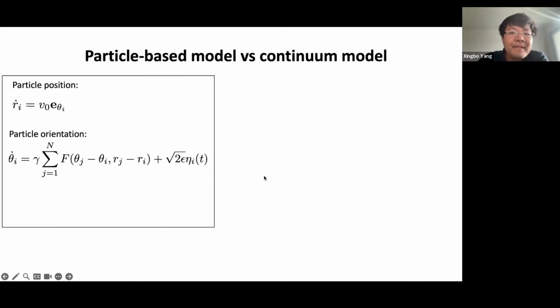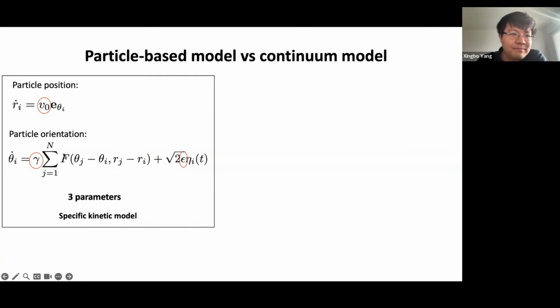And so here, the point of this part is that I want you guys to know the tools that you can use, and I actually even want to give you a little bit of an idea of how these two descriptions, particle-based models and field theories, are connected. The particle-based model, in this particular case, has three model parameters: cell propulsion, alignment, and noise. Depending on the specific kinetic model, you can write down slightly different variations of this, but the essence is just like this.